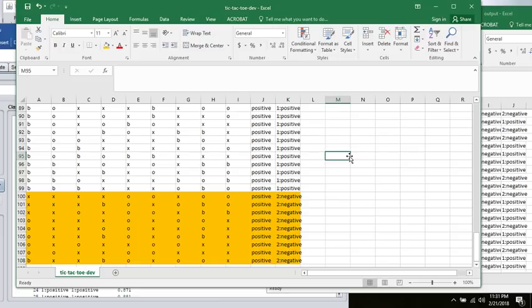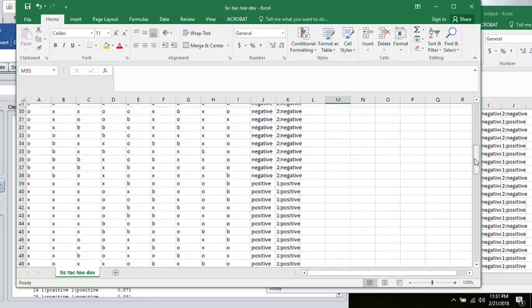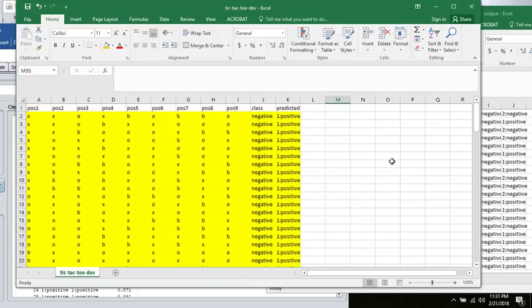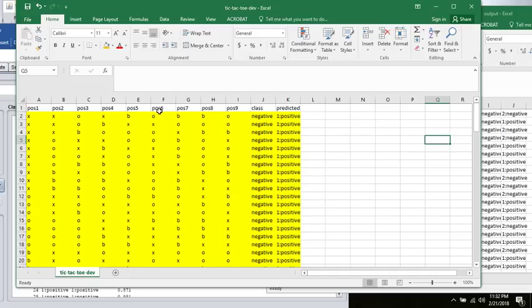Okay, so now what we want to do for the error analysis is to try to explain why instances ended up in these error cells. What is it that's different about these instances than the ones that were correctly classified? And so that's the reasoning that you're going to be doing on your data. Now, we know that Naive Bayes was very poor at this task. So it's very likely, actually, that there isn't a lot that it was able to figure out. But we do know that position 5 was particularly telling.